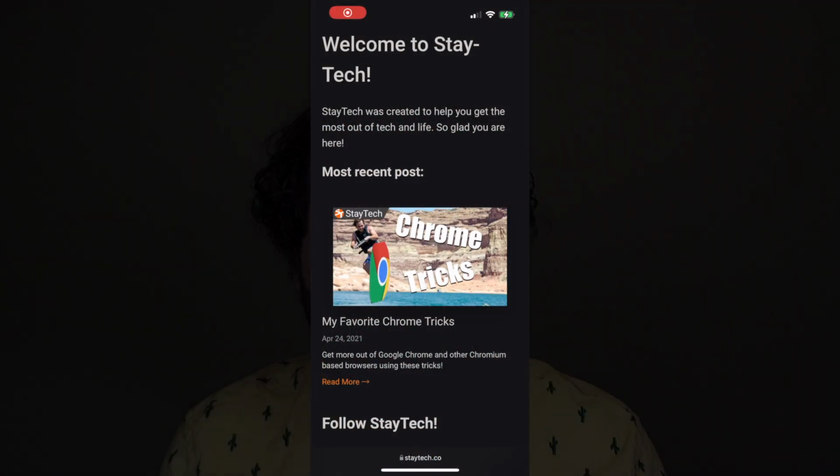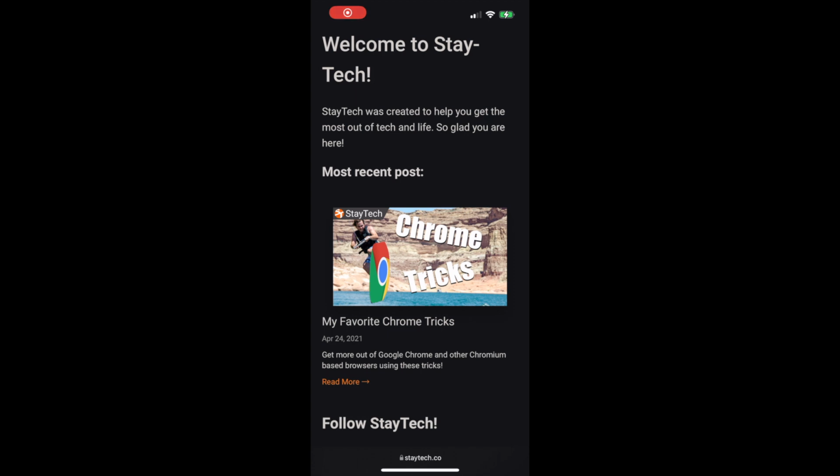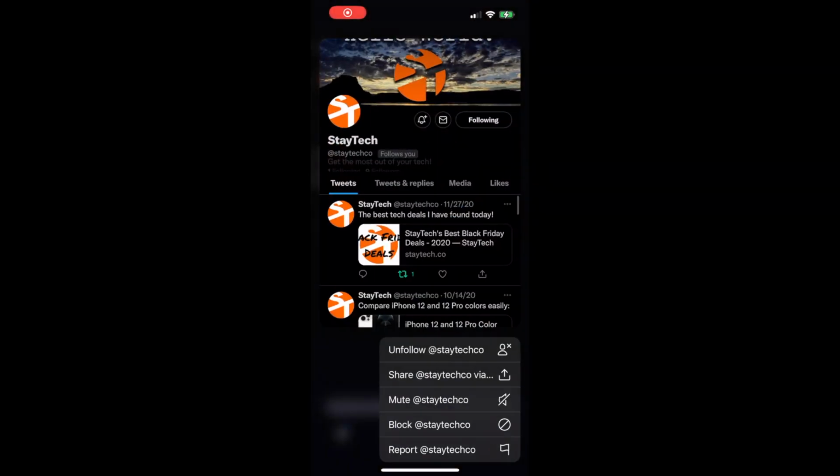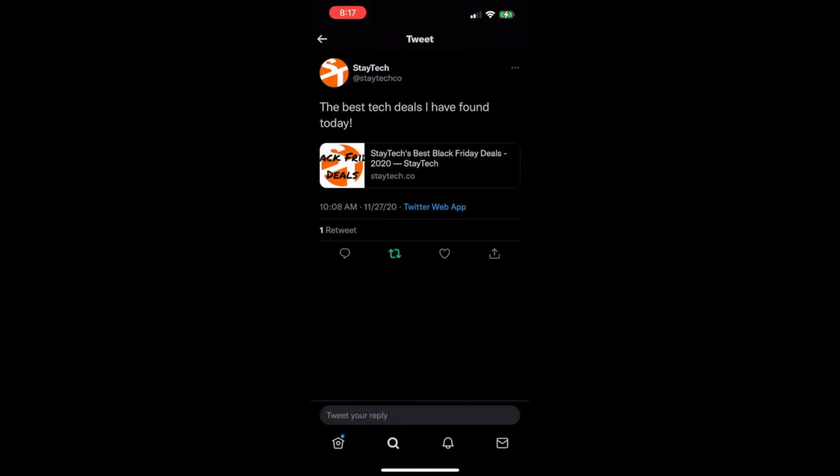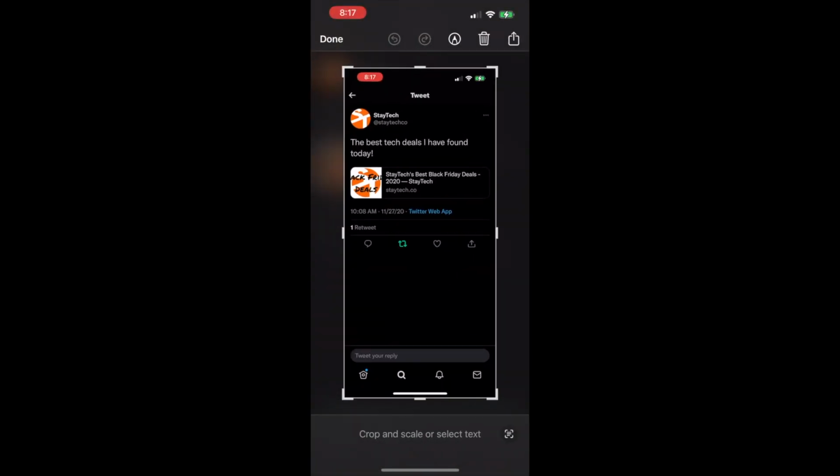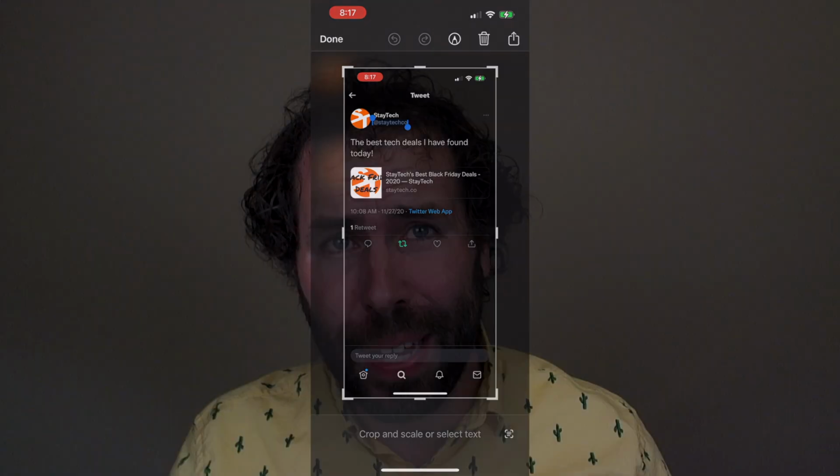Found some text you want to select on a website that isn't actually text but is an image? No problem. Just rest your finger on it for a second and drag to select it. Dang, that link in a post isn't selectable. Well, now it is. Take a screenshot and rest your finger on the text to select it. Now you can snag links from Instagram photo captions or grab a Twitter handle from your feed.